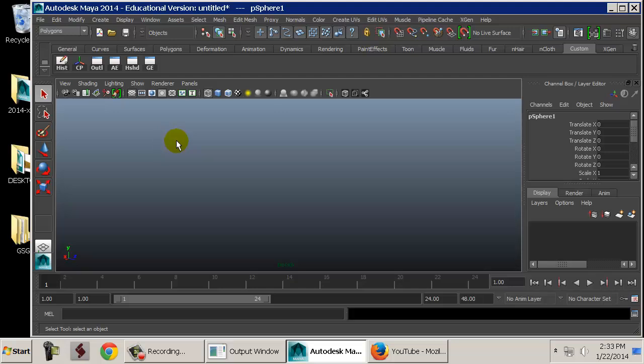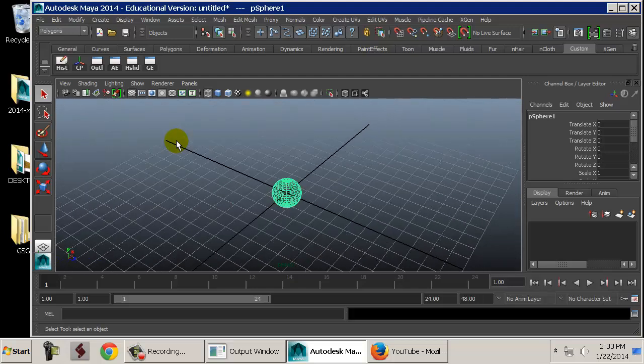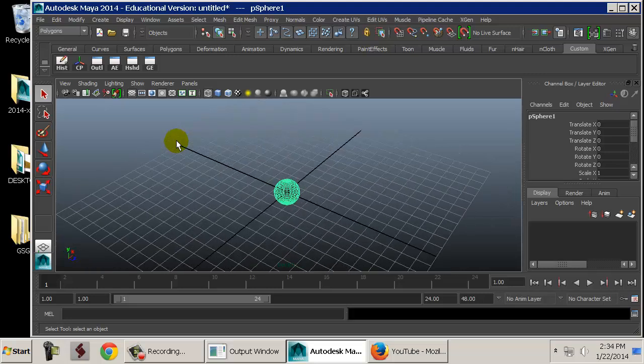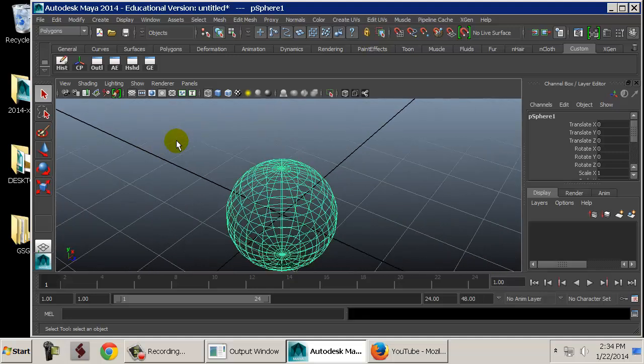So we can get back to our default spot by using the left bracket. The left bracket is the one right below or next to the P. So left bracket is to go to your last view. And you can see how it's like undoing my camera's movements. So if I get too far out, I left bracket a couple times, and I can get right back to where I was. And then the right bracket takes you to the next view.